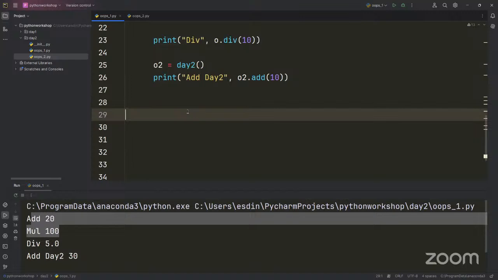So this is the basic for your OOPS concept. OOPS concepts: classes, methods, objects, and inheritance. These four are important. Then polymorphism and some other information will come. Once you understand the basics, you can easily enter into the other things. Are you also covering iterator, decorator, generator?